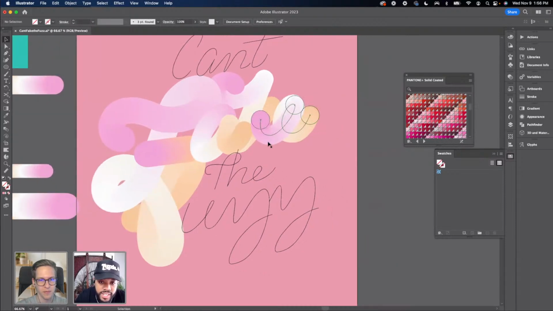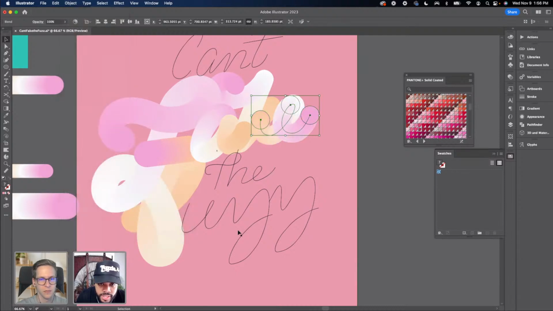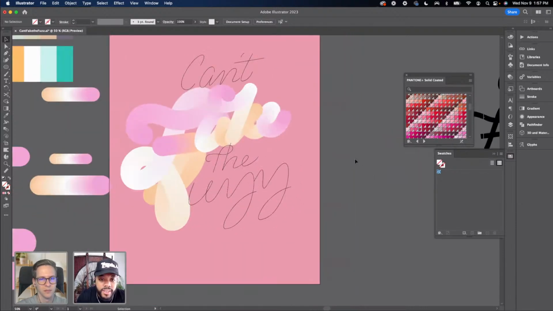Yeah, it kind of gives it its own identity in a sense. Definitely. Let me see. What if this one? Let's reverse it, just so it looks like it's... Yeah, that's coming together really nicely.